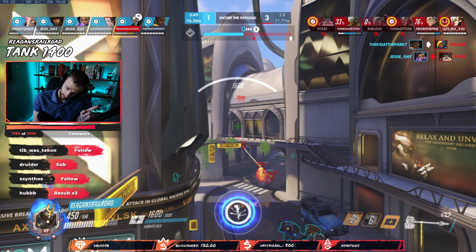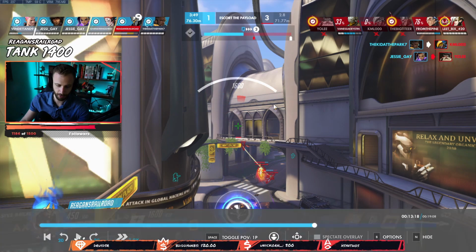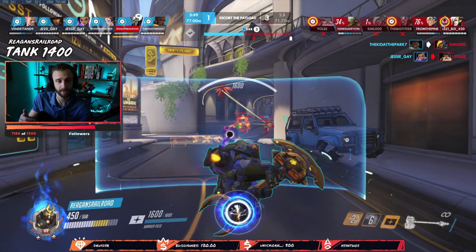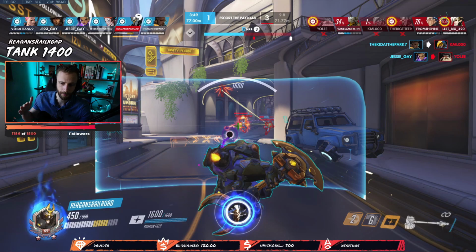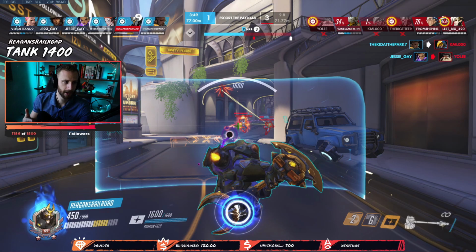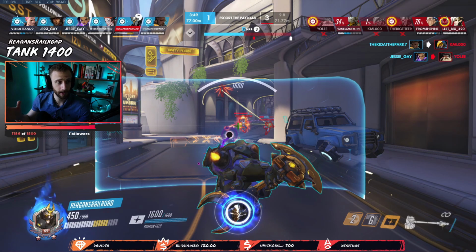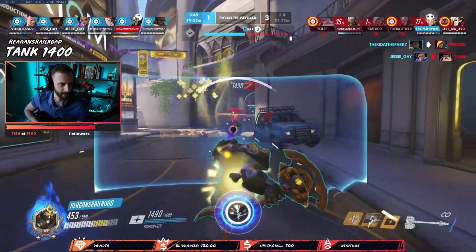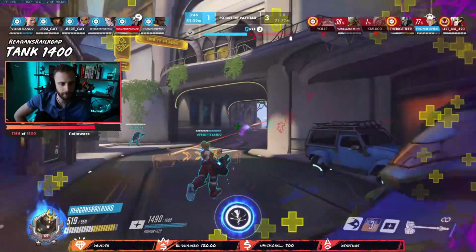Anyway. So if my DPS are just like straight murdering people and I'm playing Reinhardt and I'm playing somewhat defensively and they're murdering people, I'm going to play more aggressively because it's going to open up the game for them. It's going to open up the game for me as well. And that's exactly what you're doing. I think you've keyed in on it here. You figured it out.